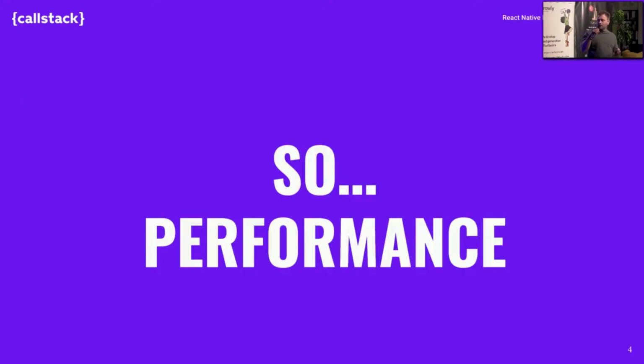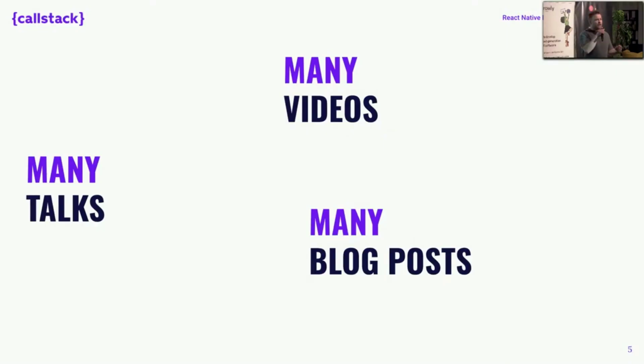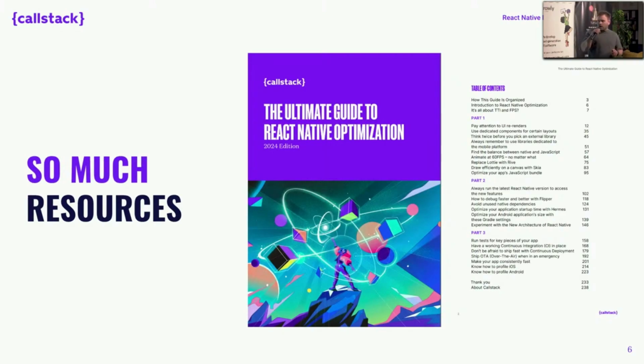So, in the performance landscape, there are many materials that you can learn from. And the problem with those materials is that they talk about maybe a single implementation detail, or maybe they talk about a single library or a single debugging tool. To combat that, for React Native, we release yearly "The Ultimate Guide to React Native Optimization," where we go through all of the knowledge that we gathered throughout the years, how to optimize your React Native app.